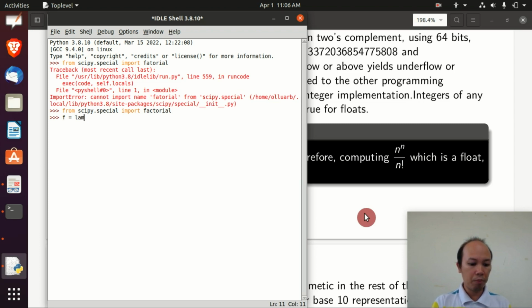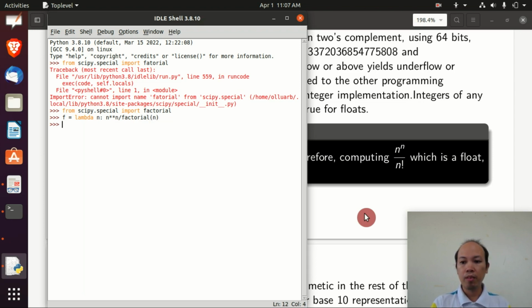So let's use lambda to define a function n, where we have n to the n, we know how to write the exponent, over factorial of n.